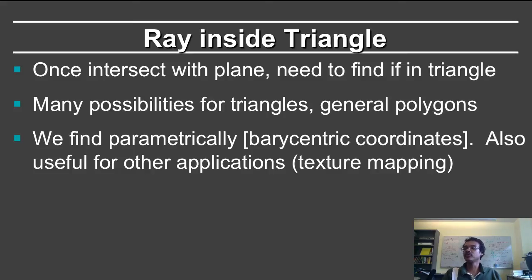Let me briefly say what you would do for a general polygon. One approach to this is to consider your general polygon something like this. It does not need to be convex. And you have a point here. You don't know whether it's inside or outside. So I draw a line from this point to infinity along any direction, it doesn't matter, it could be here, it could be here.